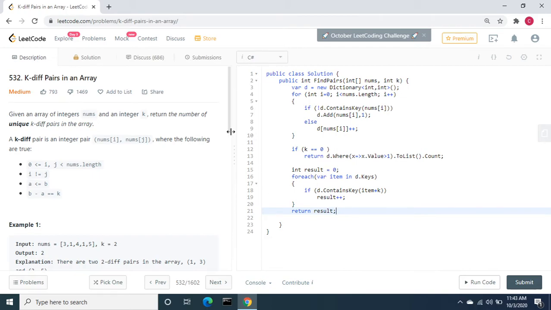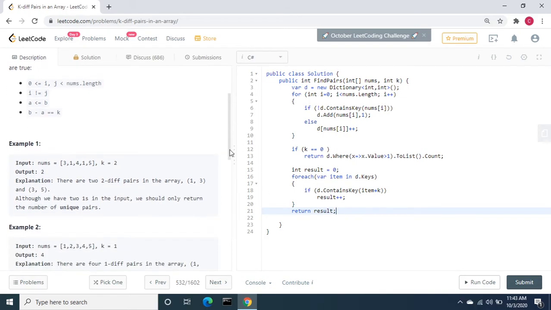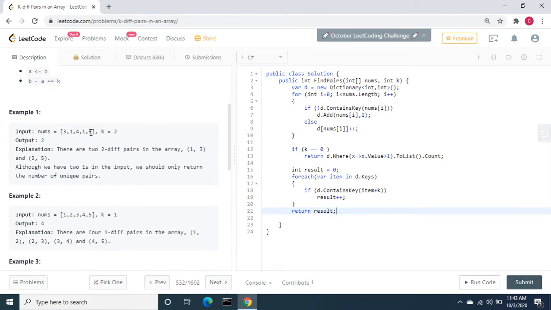Let me explain this by taking one of the examples. Let's take this example. The result will be 2. How will it be? Let me explain. The key will be present only once.